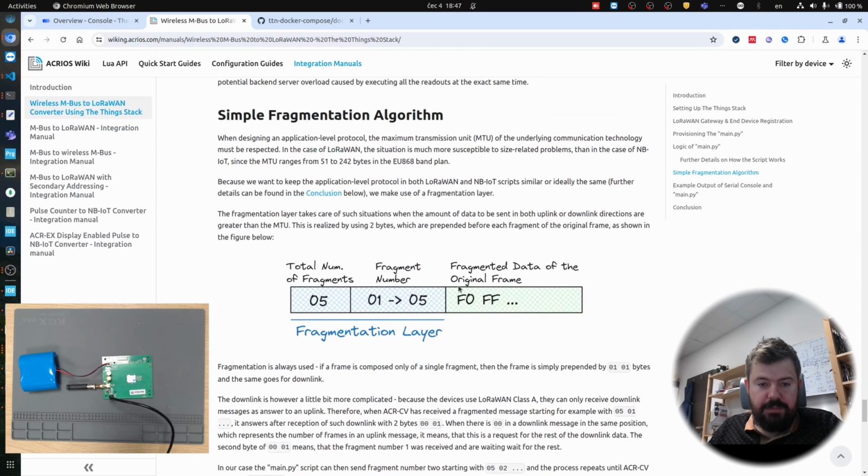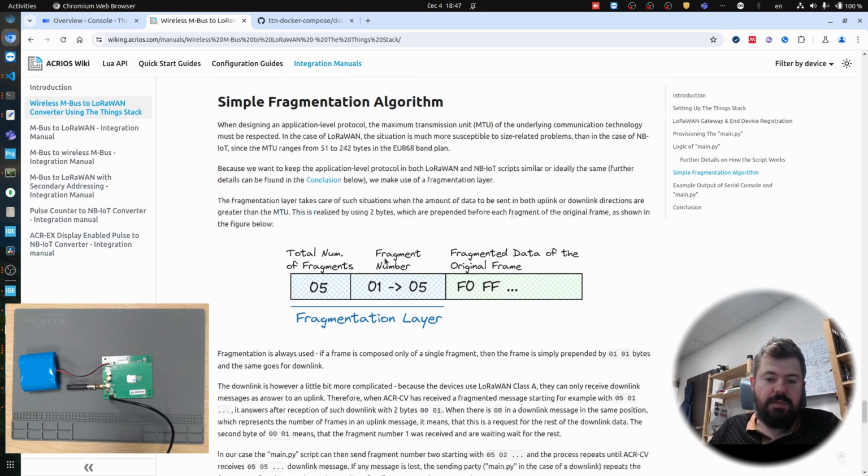Before the actual frame, there are 2 bytes. The first byte is the total number of fragments which will be sent to get the complete frame, and the second byte is simply the number of the fragment.